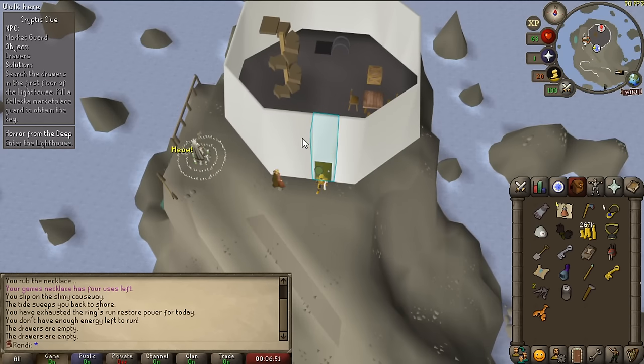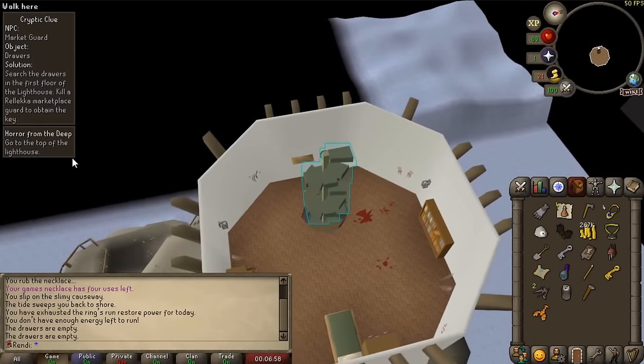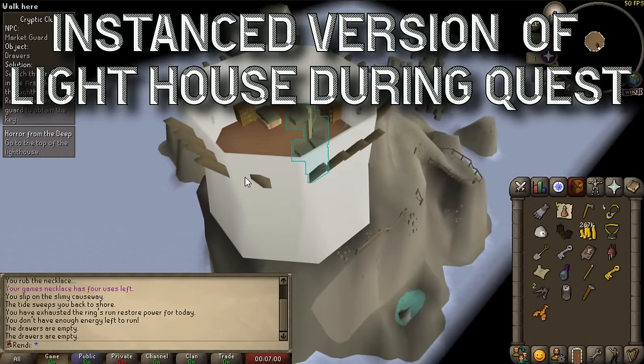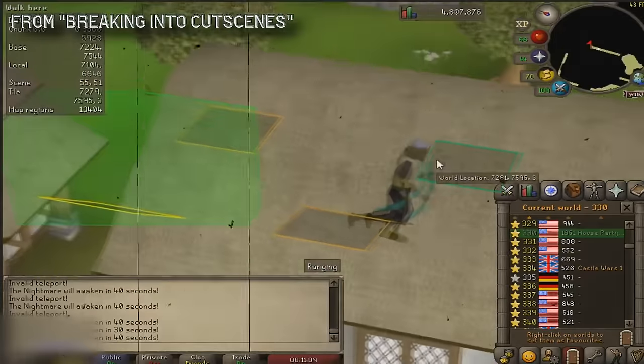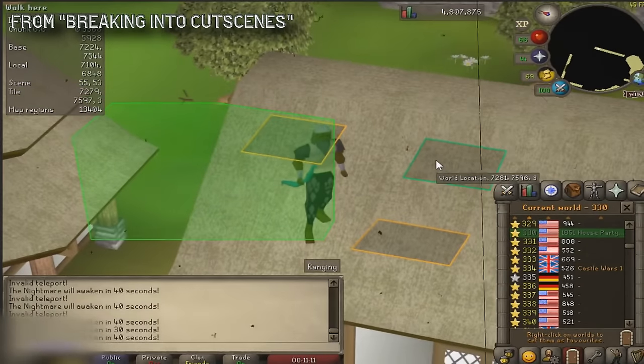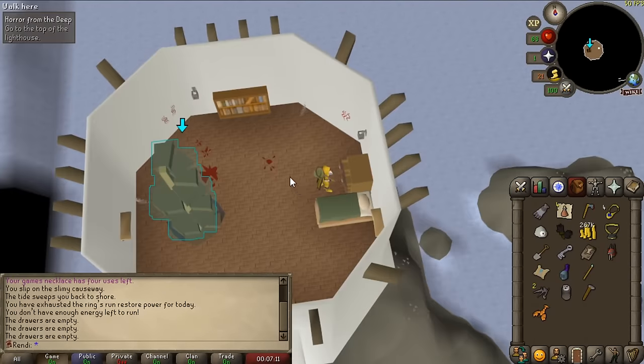Now, I have a suspect feeling that it might not be possible because I think this is instanced. Yeah, as you can see, the scenery changes here. This is the instanced version while you're doing this during the quest, but I don't know, it might be possible. If you saw my old path video, you saw that objects now work the same as in instances, so they avoid other complications like invalid teleports, and there we go, it did work.